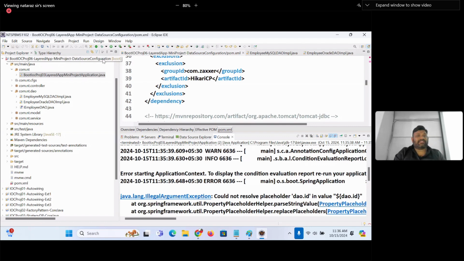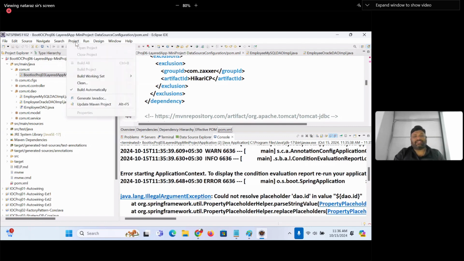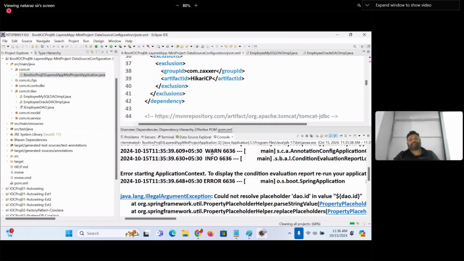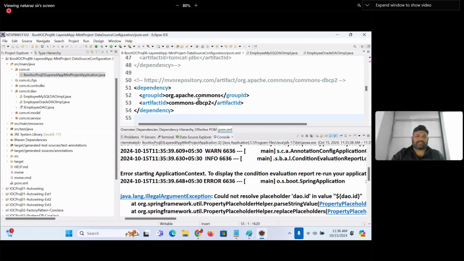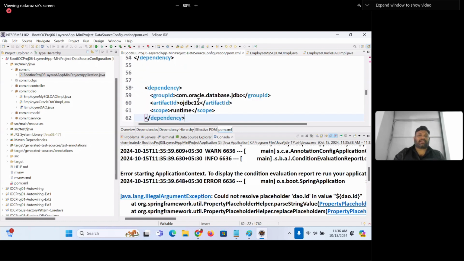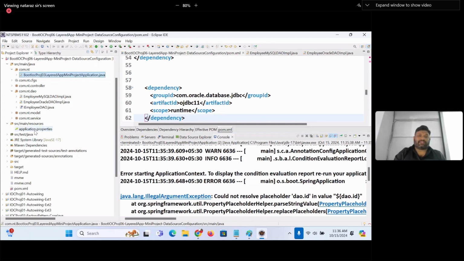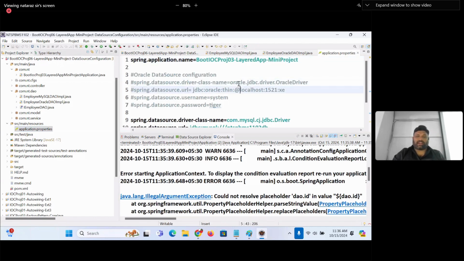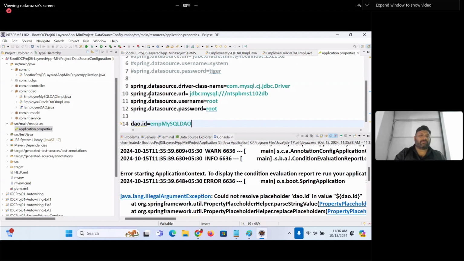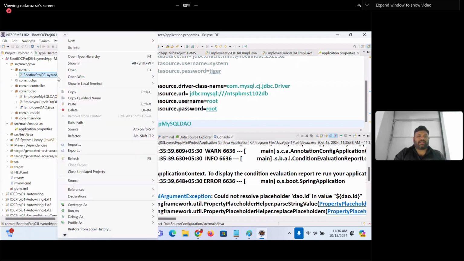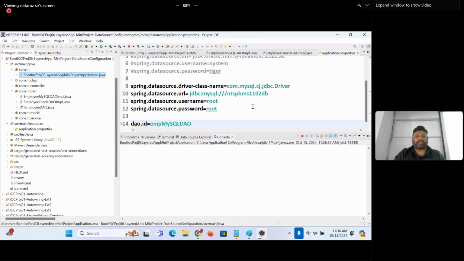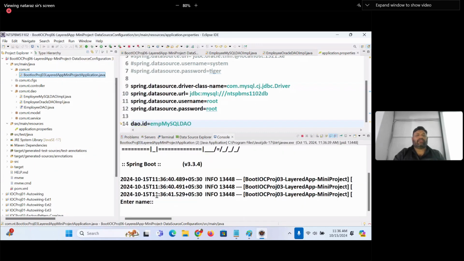Previously, it got executed nicely, no? Apache DBCP commons, Oracle OJDBC 11. Okay, look at this. It is pointing to the MySQL driver. No problem. Right click, guys, run as Java application. Sometimes changes won't be recognized, guys.